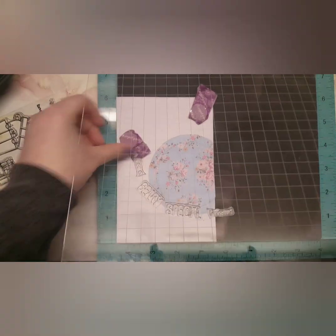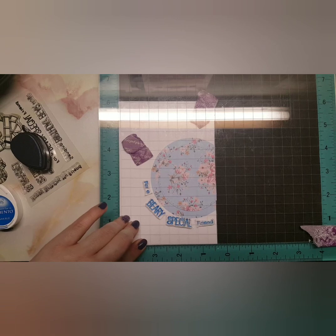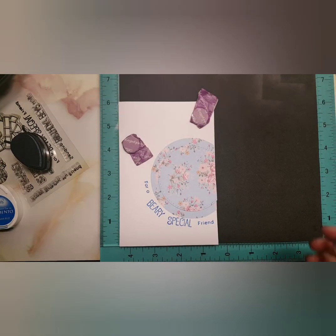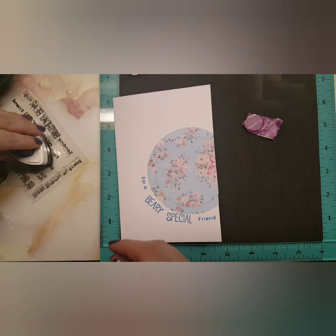So I'm just going to move my magnet, because as you can see it kept catching. I'm taking Bahama blue ink to match the blue theme, because the person I'm gifting this to for the birthday card swap has blue as her favourite colour, which is why there's quite a lot of blue in this card.